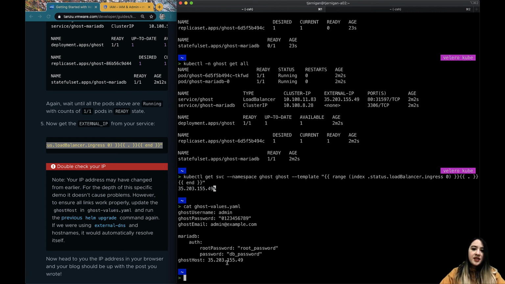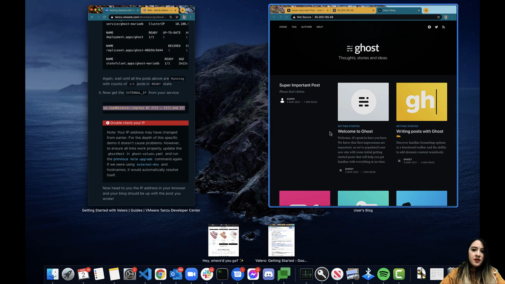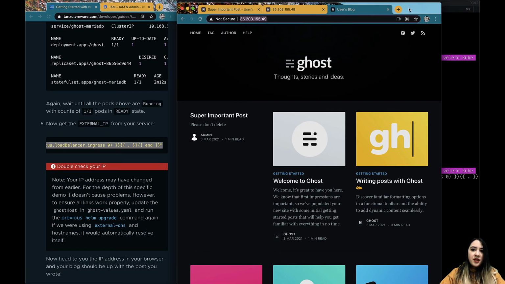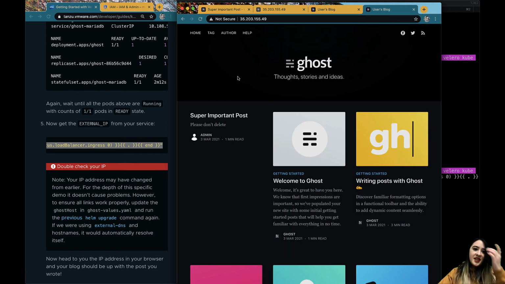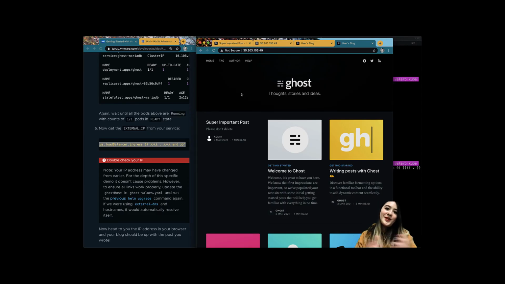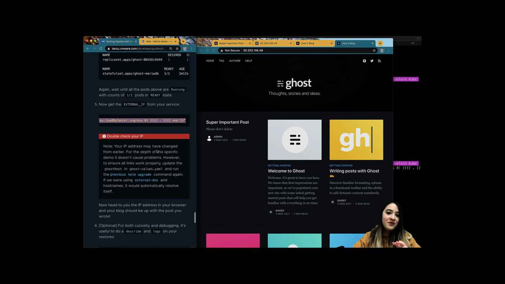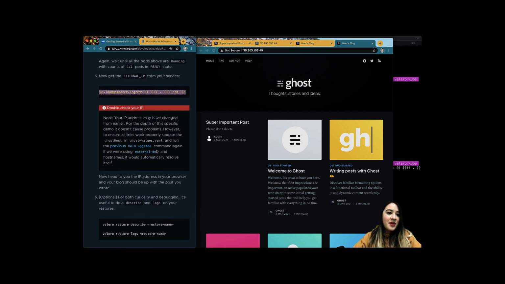And we can see that in this instance, it didn't change. So if we just copy it and open a new tab, we can see, oh hey, everything is exactly where it was before, which is awesome. So it worked. Basically, we created this application, we added this super important post, and restored it after it got deleted, and it's all back there again.